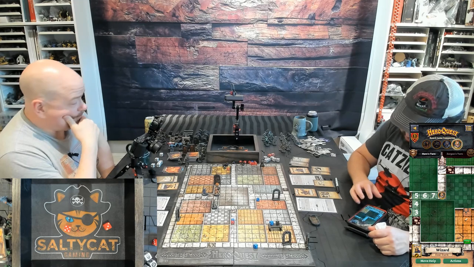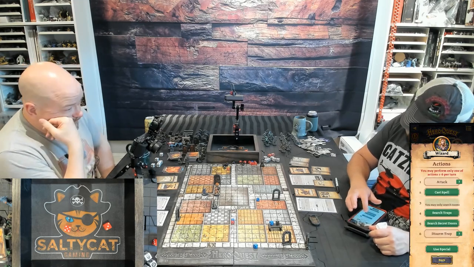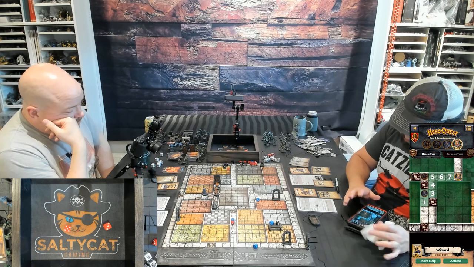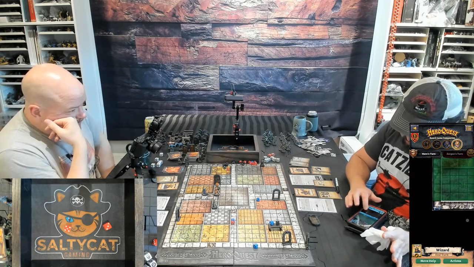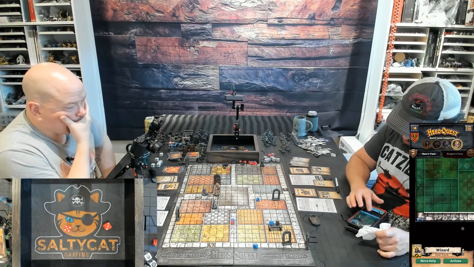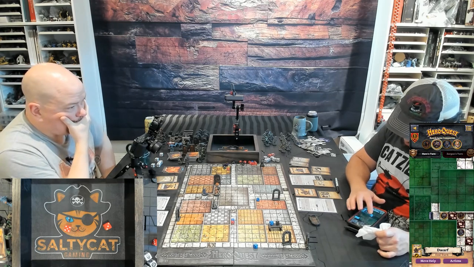Nothing happened. I'll search for secret doors. Wizard, no doors. Searches for secret doors. No secret doors found. So from the entranceway, we only come down the one length of hall. No, I'm sorry, I'm looking at the wrong thing.